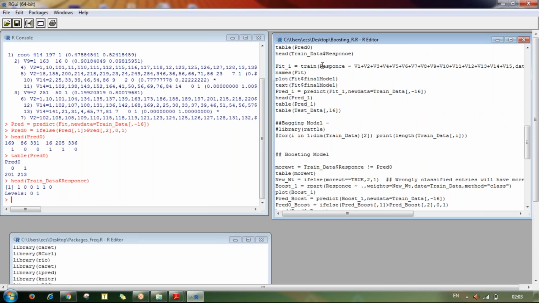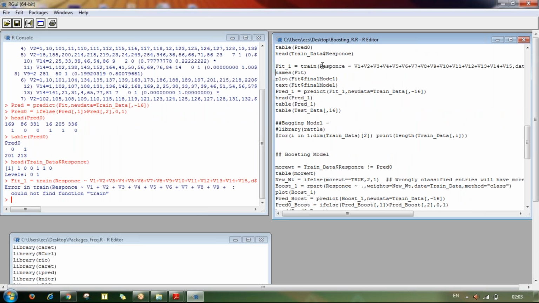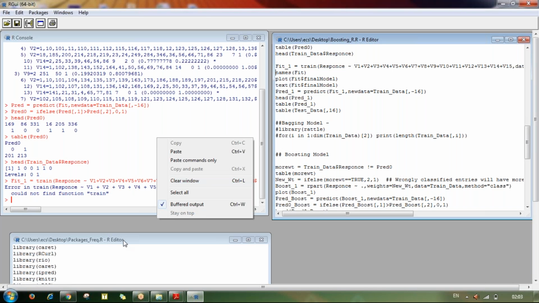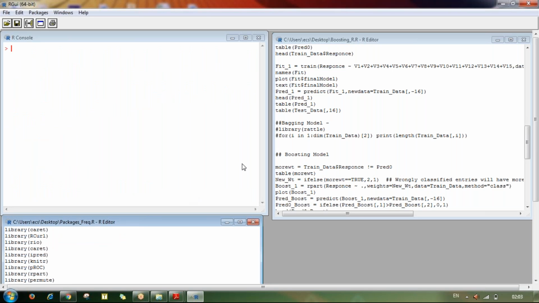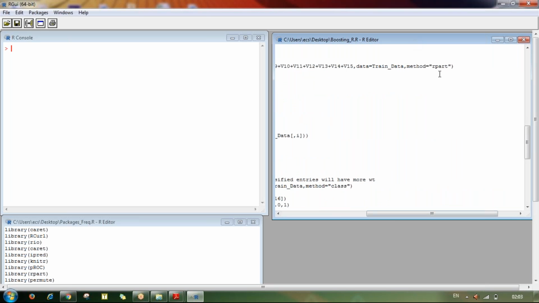Now we are repeating it. The same thing you can do with the caret package also, because our part is available in the caret package, named train, and you can use it as I have shown.